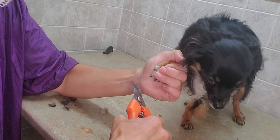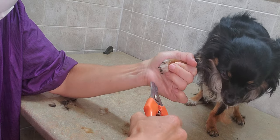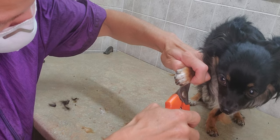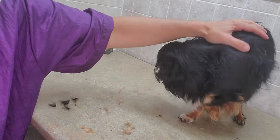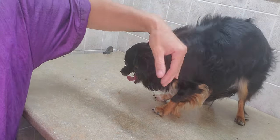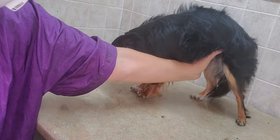The more confident you become cutting their nails, and them knowing that even if they do yelp, you're still going to do it, as you can see. It is common to cut the quick, and it does happen. That doesn't mean that it's anything wrong. Just sometimes some quicks on some nails grow a little longer than the others. Maybe they're not getting worn down when they walk, and that's just how they naturally do it.